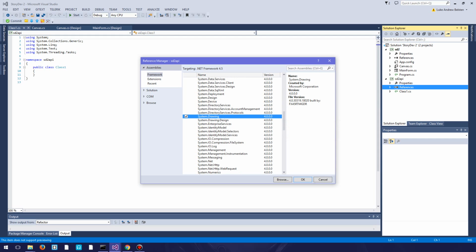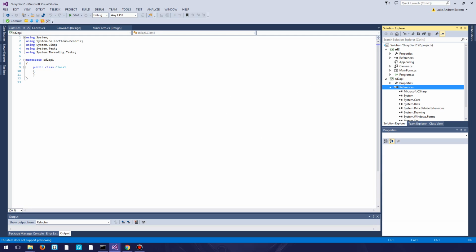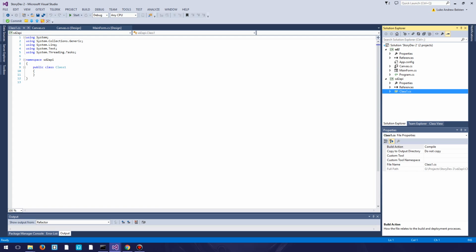I'm going to add system.drawing and system.windows.forms because that will be necessary for it. Actually, I don't believe we do need Windows Forms, but I put it there anyway just in case.